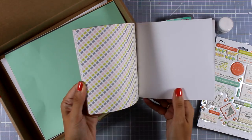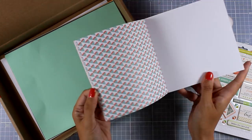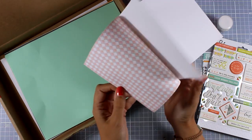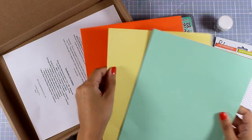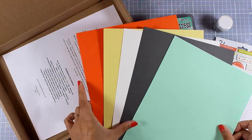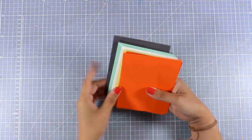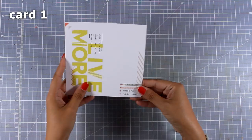As always you get your 6x6 papers — these are designs on one side only so you don't have to fight with yourself on which side of the pattern papers to choose. I really like the one which is full of different designs you can use on top of cards. Finally you get five different colors of cardstock which I am going to cut in half and score to create my 10 card bases.